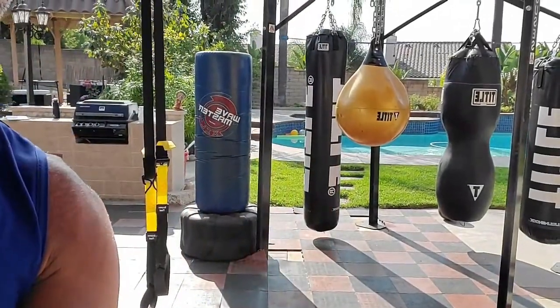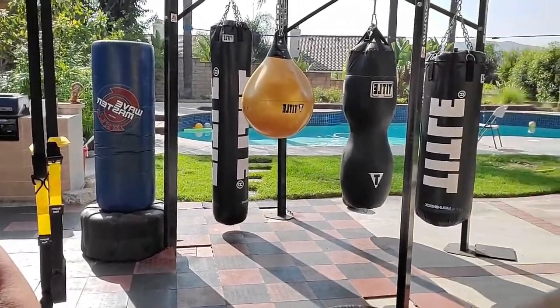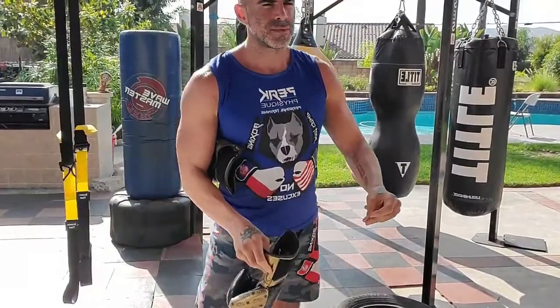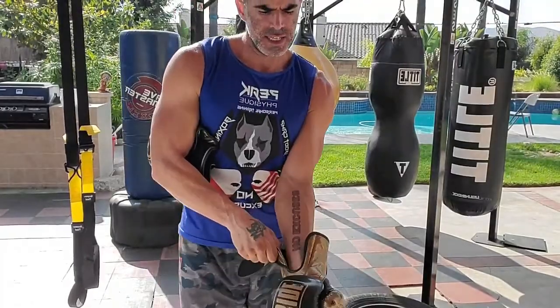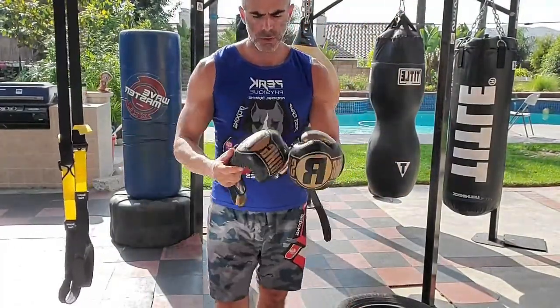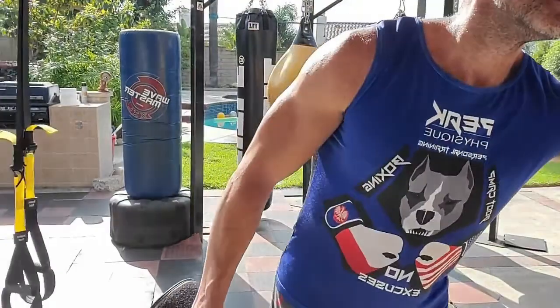I'm going to adjust some of these cameras. We're going to be up and down on the ground, so I want to make sure you can see down on the ground when we're down there, but also see when I'm standing. So get set up. We're going to get warmed up. Get your gloves on. Get set. Ready to rock. Shake it out. Stretch your shoulders out. We're going to get started in 2 seconds to get warmed up.